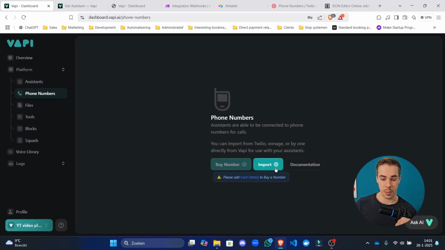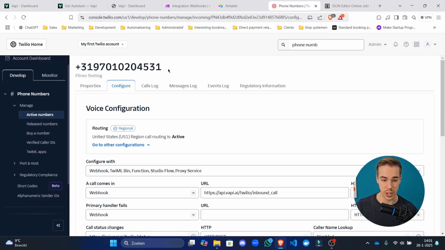All right, so phone numbers. There's two ways of buying phone numbers, as I've said. You can buy a phone number right here, but I like to buy phone numbers in Twilio. It gives you a lot more room and flexibility on regions of phone numbers. For example, I'm in the Netherlands, so I'm going to buy a Dutch phone number. What you're going to do is go to console.twilio.com or twilio.com and make an account there. You even get free credits with Twilio, but I'm not quite sure if you can actually buy a phone number with free credits. If you do have to add your credit card details, there's no way around it. You're going to have to add them and then buy a phone number.